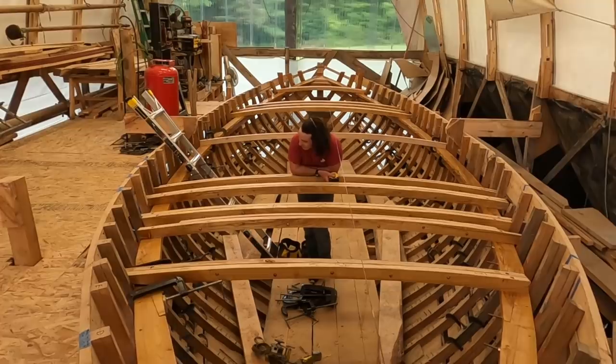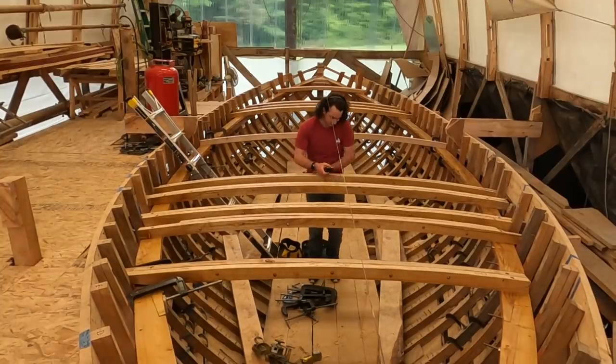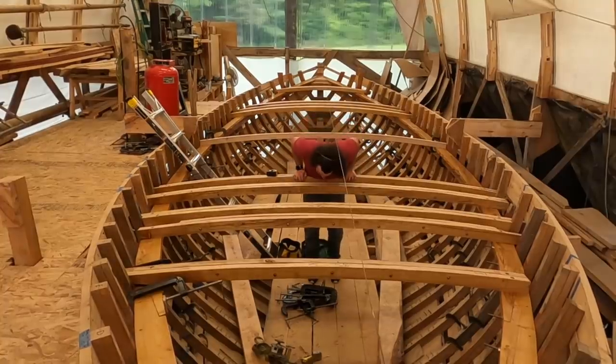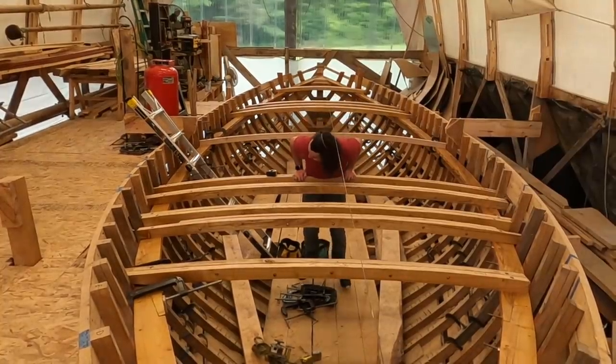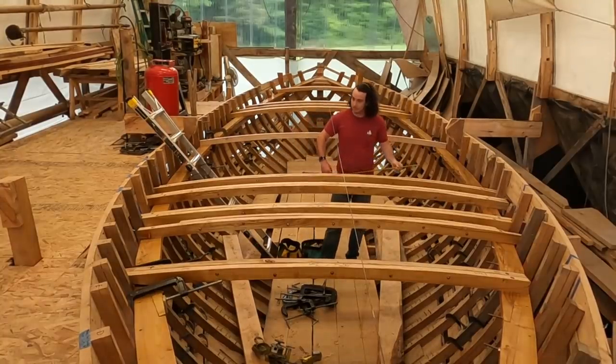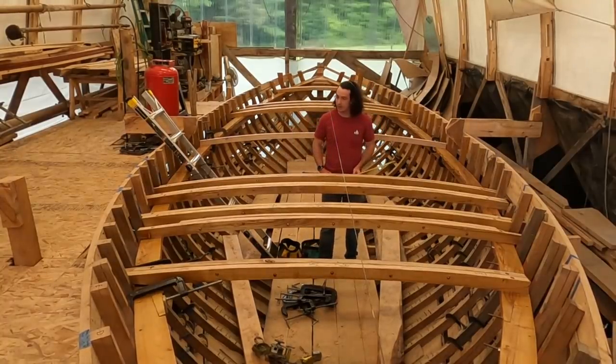These deck beams are ridiculous. What do you mean? Just how much span there is and how stiff they are. It's incredible. The locust is. Yeah. And like I said, they're all sawn out of really good sweeps. The grain pretty much follows them. Yeah, no, it's pretty incredible. And then 1.5-inch decking goes on top of that.